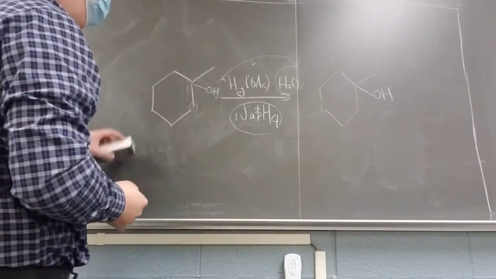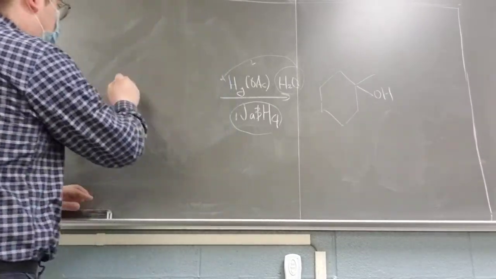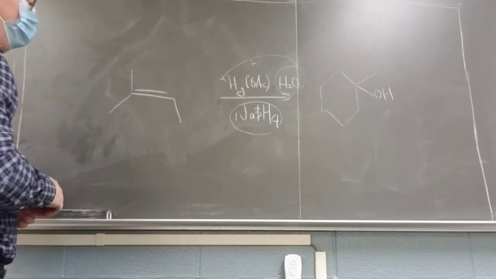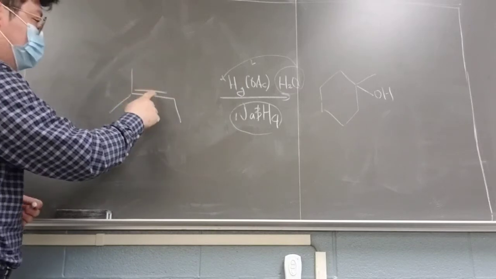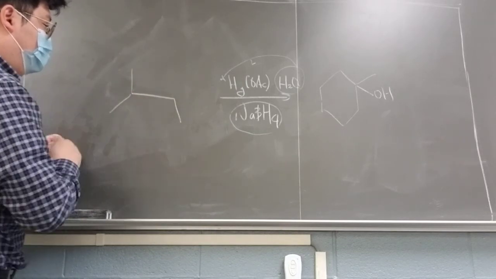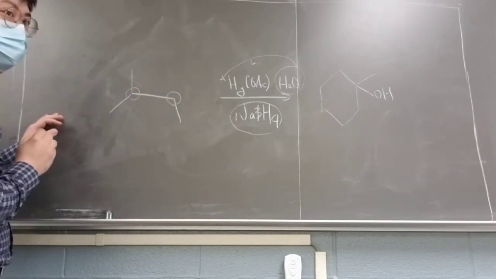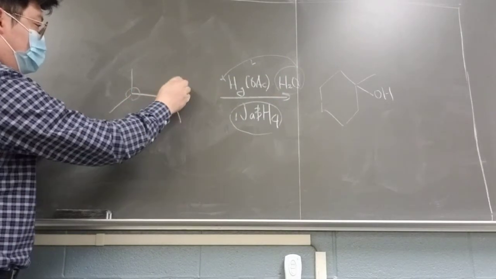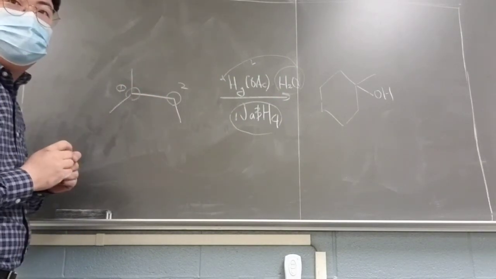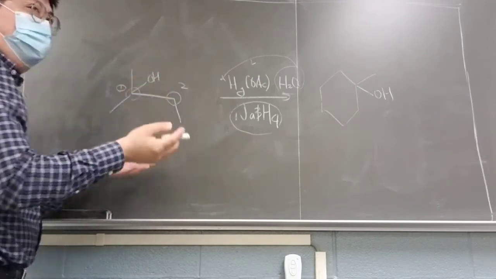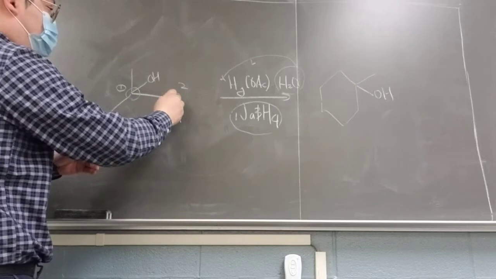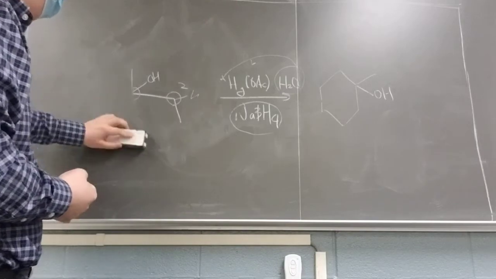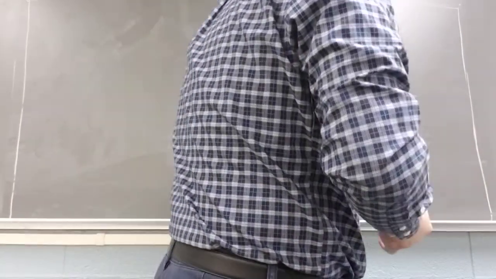Okay. So if we have maybe something like this one, then same thing. You look at the alkene compound, try to remove the double bond, and you have a 2 position. You can add the hydroxy group. Well, actually it's water, but it becomes hydroxy later. So this is a 2, maybe this is a 1. Where are you going to put the OH? Perfect. That's it. Because hydrogen you don't have to show, right? It's hydrogen here, but you don't have to show it. Make sense, right? That's the trick you can have. That's very good. Let's move on.